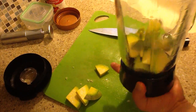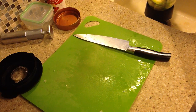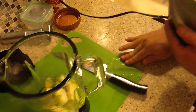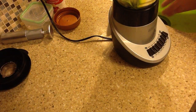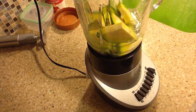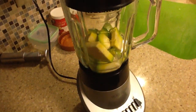And obviously this is not going to blend by itself. We're going to have to add a little bit of liquid in there. So I'm going to be adding some water to that. Alright, that should be good. While we're doing that, I'm going to get this blended real quickly. I believe I'm done with the knife action here, so I'll just throw that back. Alright, gonna get some blending action here, guys. Bear with me.